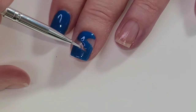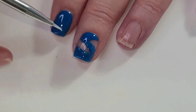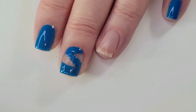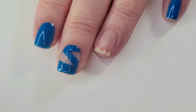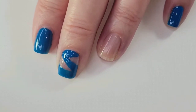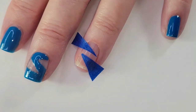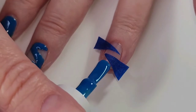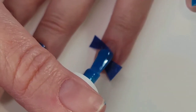You can lightly straighten up some of these lines with just a bit of acetone. Okay, so I was able to clean that one up a bit with the acetone. Obviously it's going to eat away a little bit at the base coat, but that's okay. I'll just put a top coat over it and we'll be all fine. I think what happened with that last bit of tape is I touched the back of it too much when I was cutting it. So don't do that.